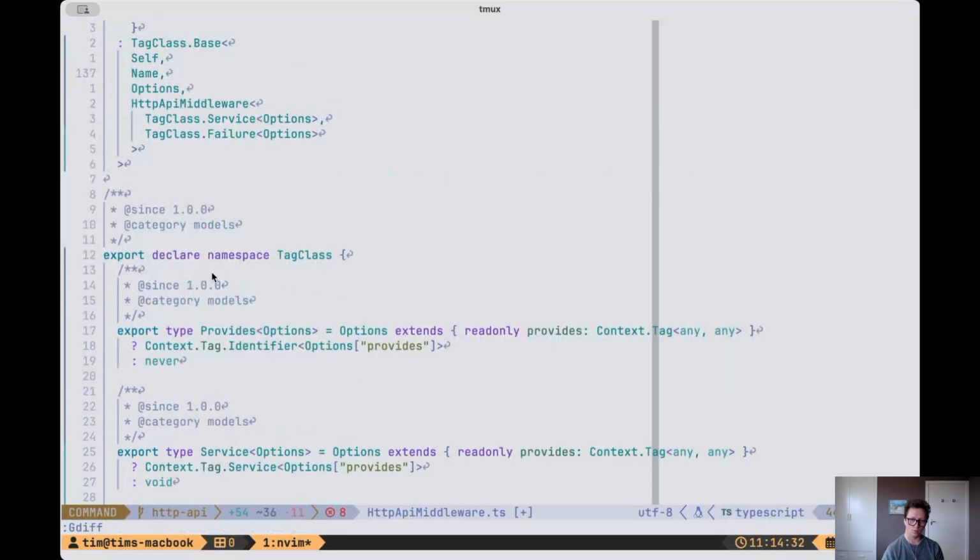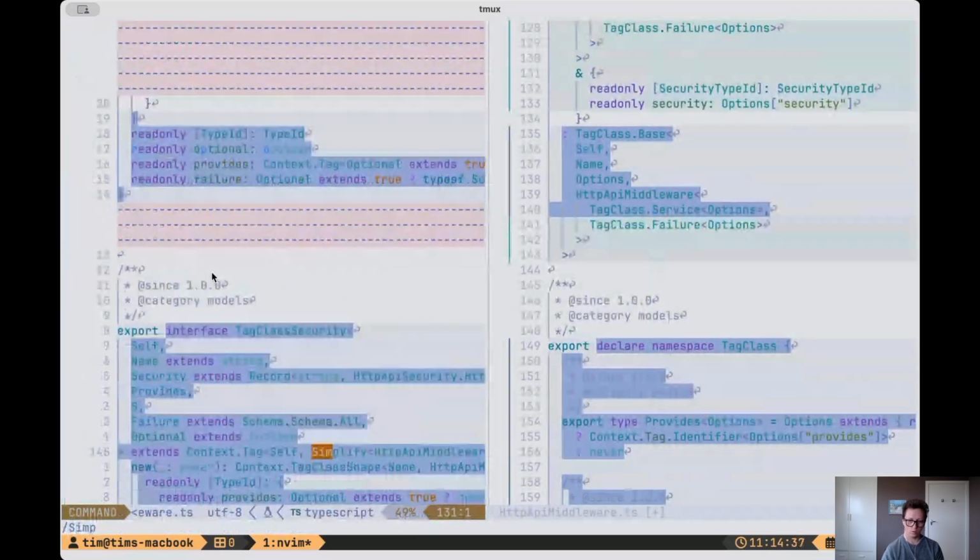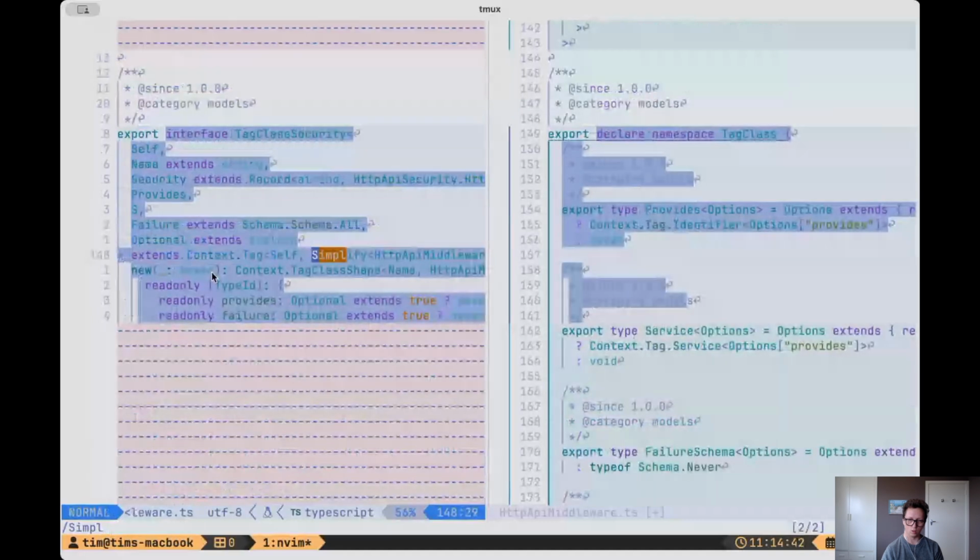Where were we using simplify before? In the tag.